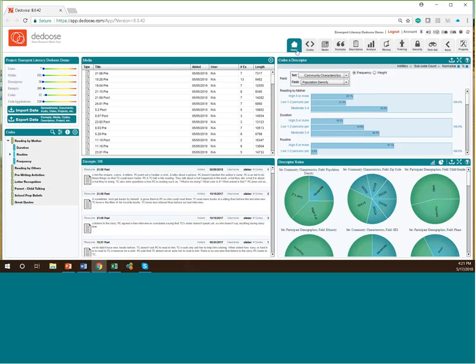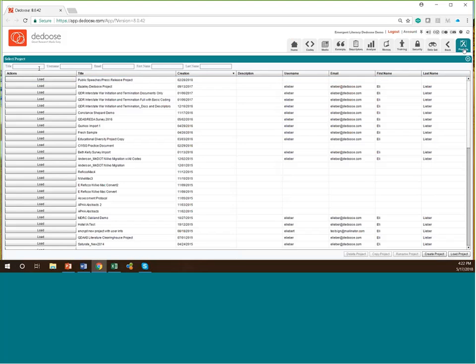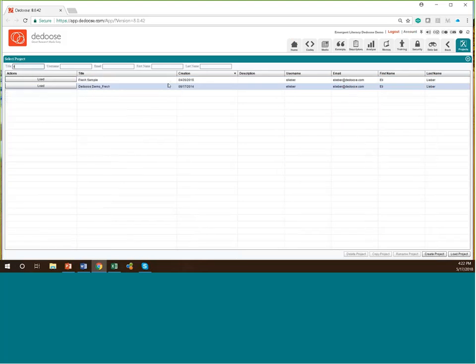We navigate through Dedoose using these tiles here at the top. We call this our main menu bar. There's one other workspace, that is your account workspace up here in the header. Here's where you go to change your password and where the business of Dedoose takes place. Your projects workspace is where you're going to go to see any project that you have authorized access to. So I'm going to filter down here to the fresh sample that I set up. And this is where you go to create new projects as well. That happens down here in the lower right.